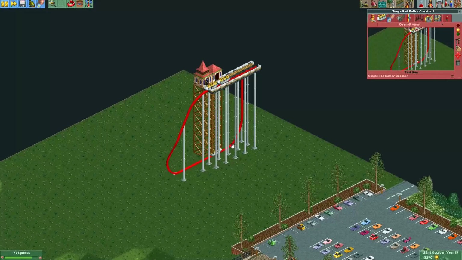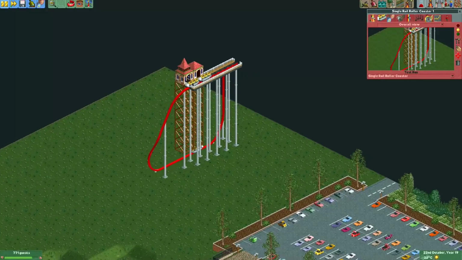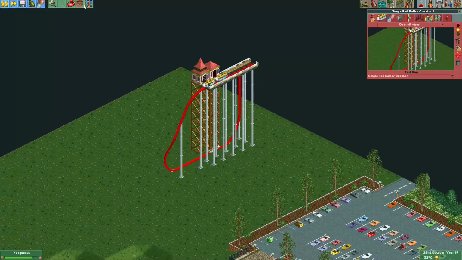Because they're going on a steeper track, they will actually stop the train from going down too much. Because this part of the track is steeper, they will impart more negative acceleration onto this train, so it will go back again. Might be a bit of a difficult explanation, but that's sort of how it works.